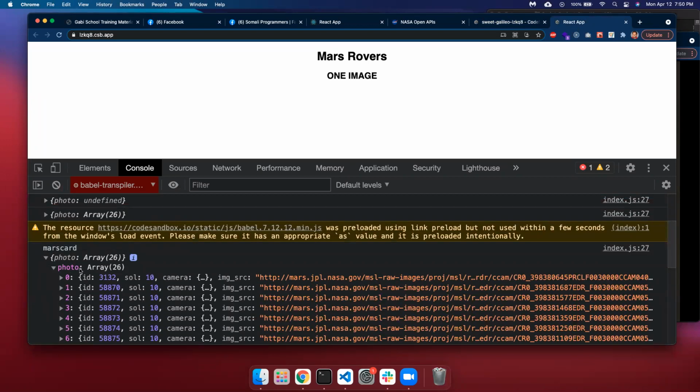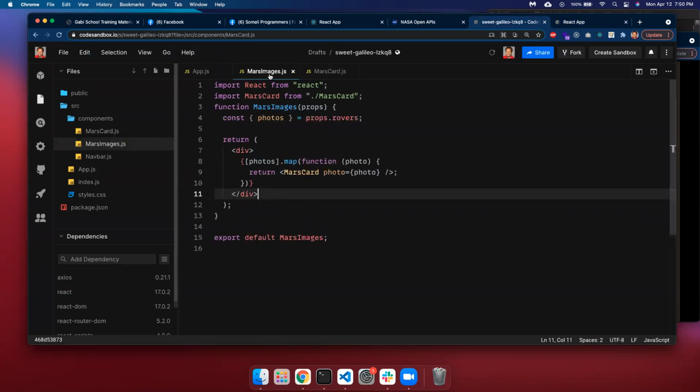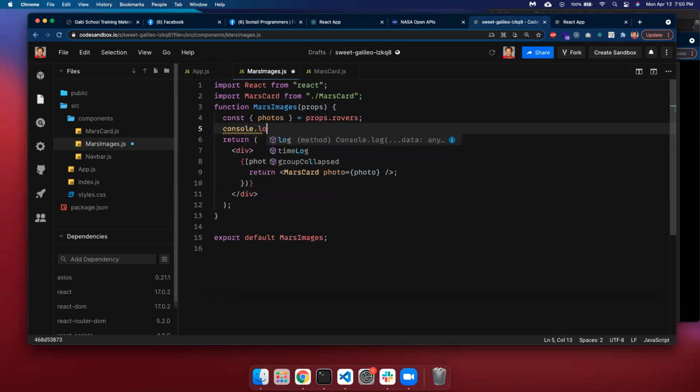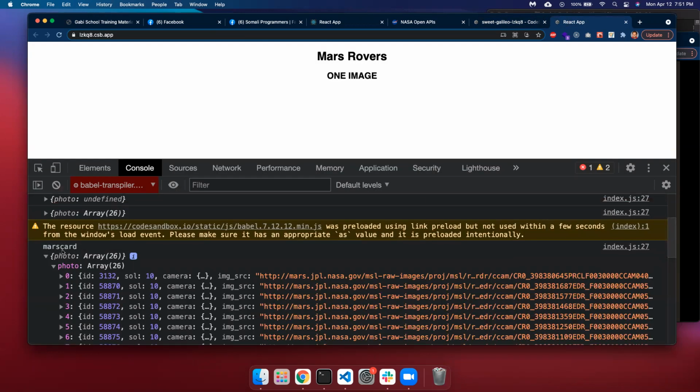You're right. It's not photos, it's a photo here, I think. Yeah, this is confusing. Okay, let me console log here again. Let's call it Mars images, props.